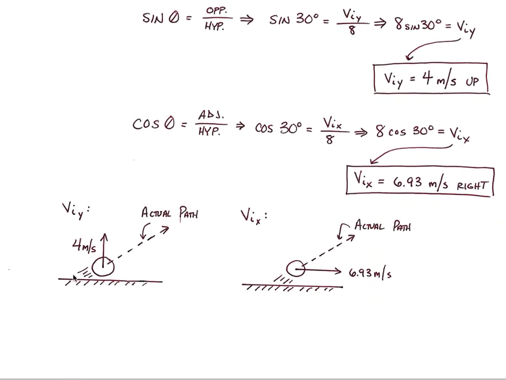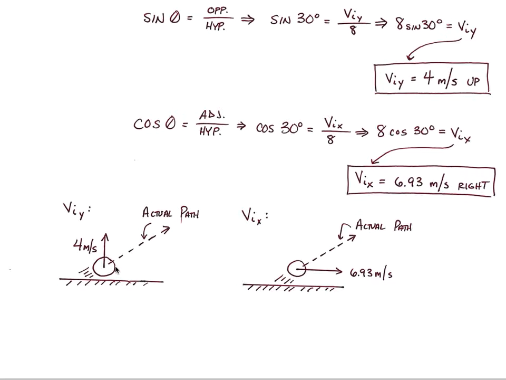So again, just to conceptually show you this, this is the projectile at the beginning stages. This is the actual path. In both of these diagrams, that projectile is traveling at 8 meters per second along this dotted line. But the initial y velocity only tells us how fast it's moving away from the ground. It doesn't care about how fast it's moving forward. At that same exact time, the x initial velocity doesn't care about how fast it's traveling up. It's telling us at that initial stage how fast forward it is traveling. So this tells us that independently, in the vertical direction, the projectile is traveling up 4 meters per second. In the horizontal direction, it's traveling forward at 6.93 meters per second.